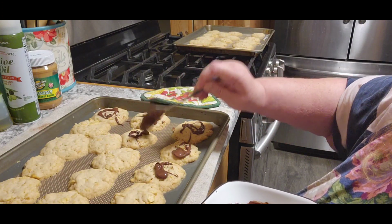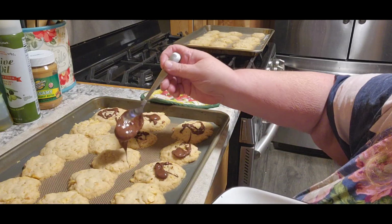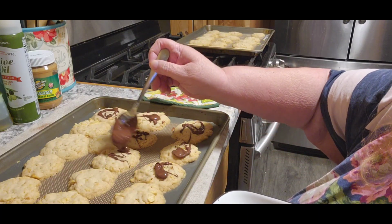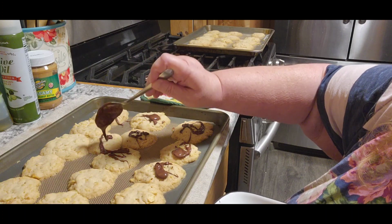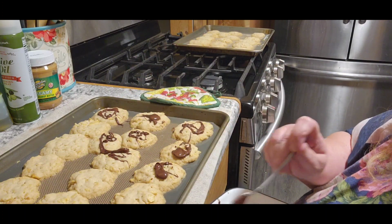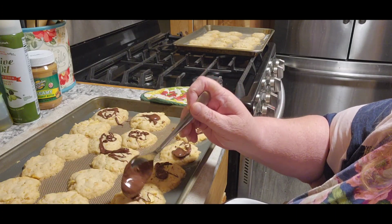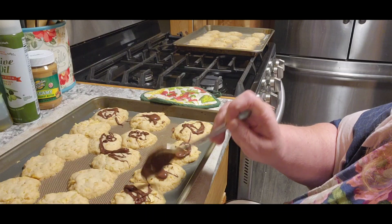So if you guys want to try something, I haven't tasted them yet because they just came out of the oven. But honestly, if they taste as good as they smell, they're going to be incredible because they smell really, really good. My whole house smells like it right now.